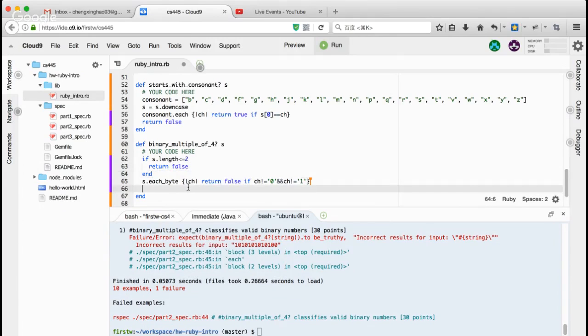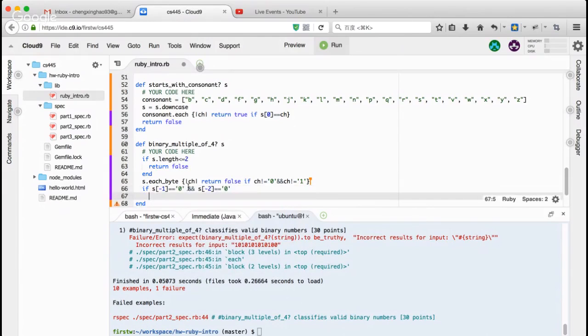Okay. And then you say if the last 2 digits are both 0, it will be a multiple of 4, right? Yes. Okay, so just another if statement. So if the last one, which should be -1, is equal to 0, and the second last one should be 0, right?